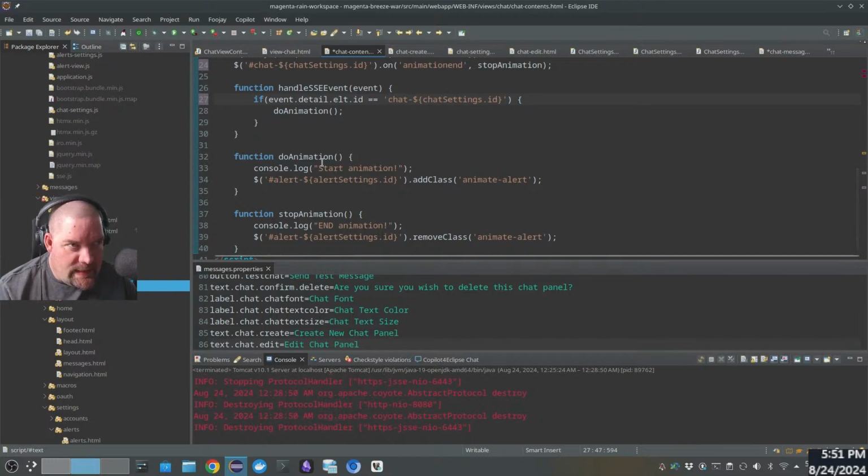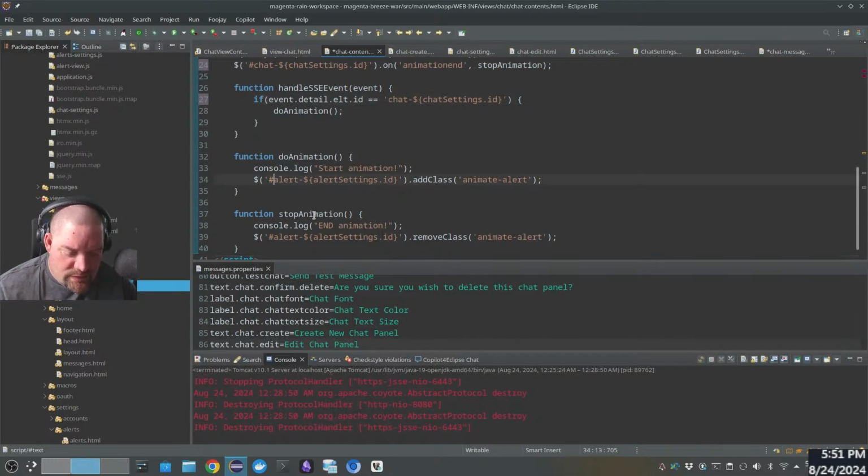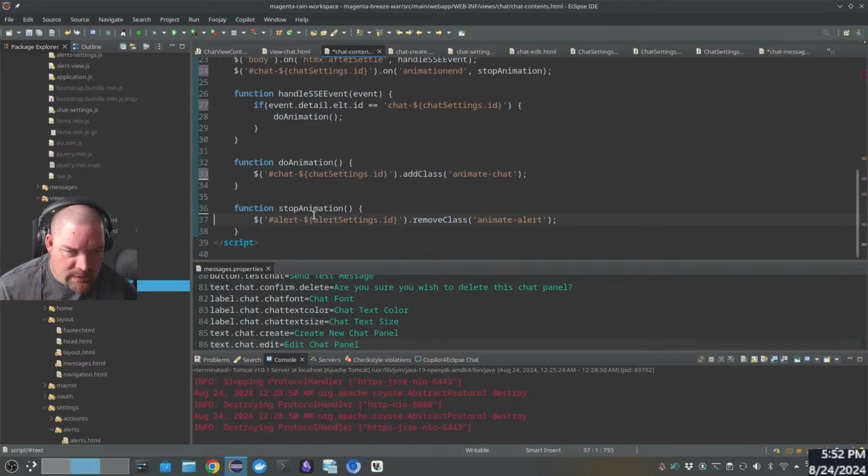I mean, the ID is really for the alert type, not the chat message. So it's not going to work quite the way I want it at the moment, but let's just see where we're at here. Still have some console logs going. All right, I think I can get rid of those. I should get rid of those on the other thing too.